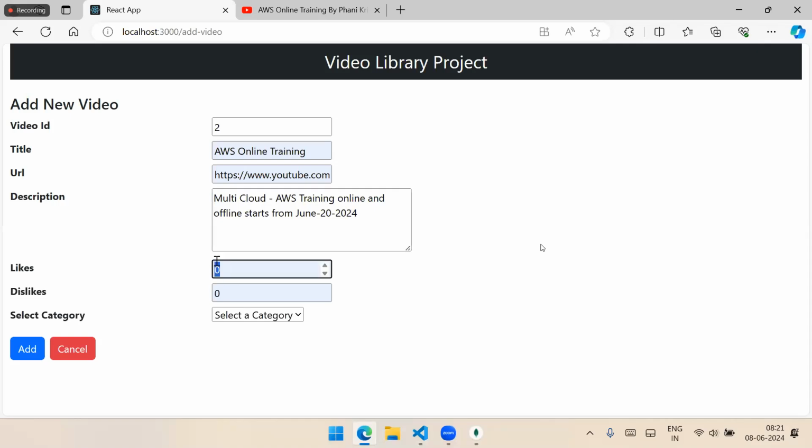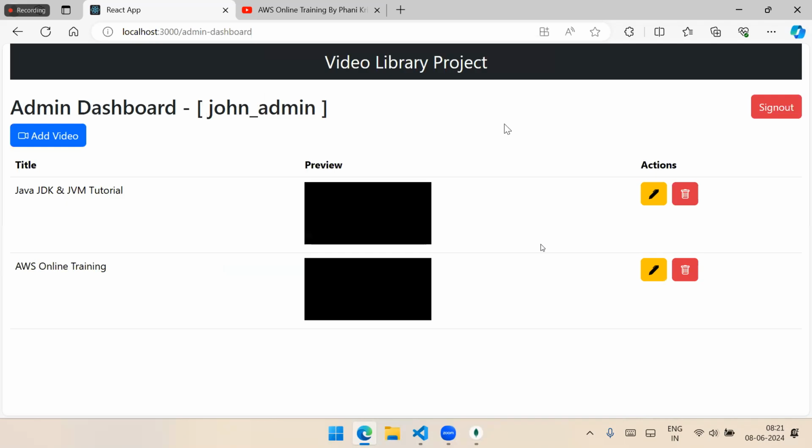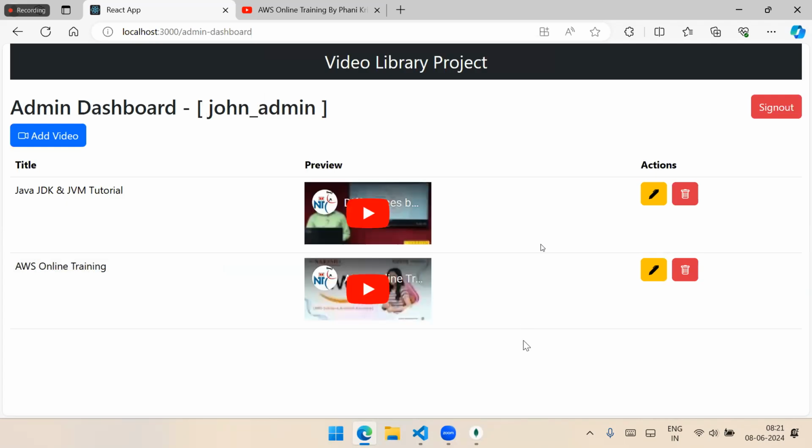And this is some 0 and category belongs to AWS. And click on add. Video added successfully. Now it is fine. We have that. So these are the videos. That means we are able to add the video.